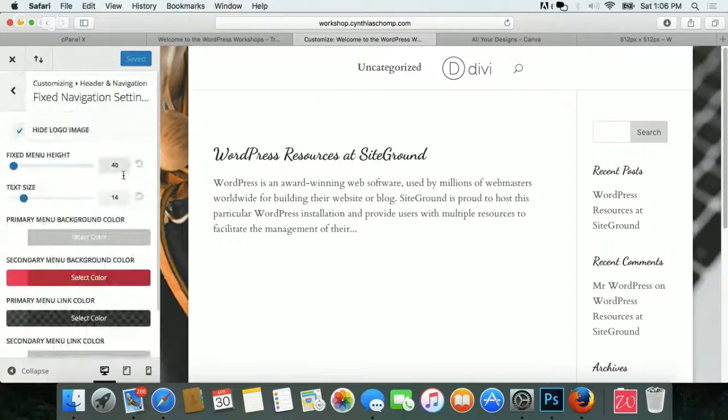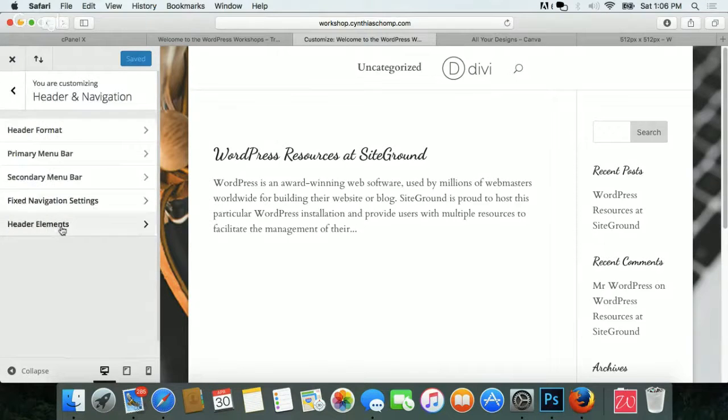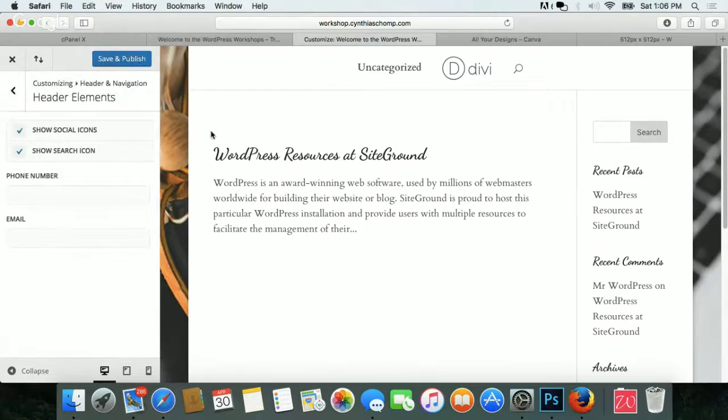Make sure we have everything set here. It looks okay. Fix text height. Let's make it 14, that's fine. We want this one to be smaller. So when I click social icons, it's going to pop in there. Phone number.